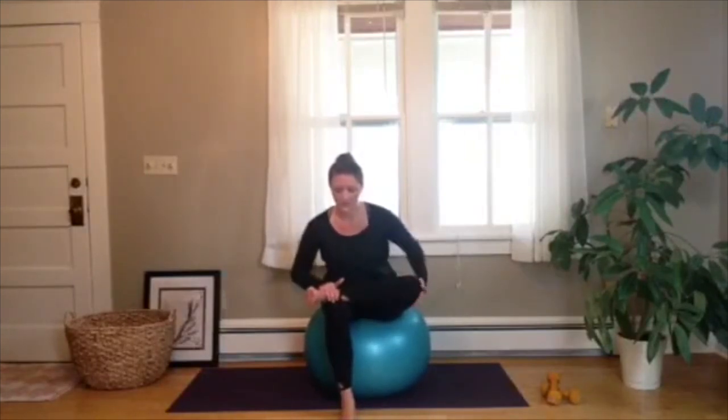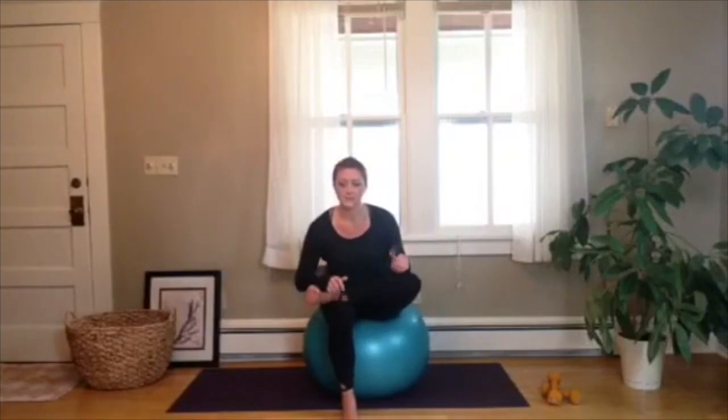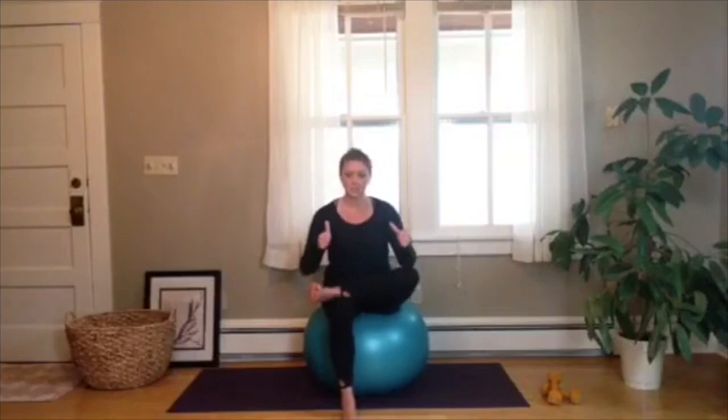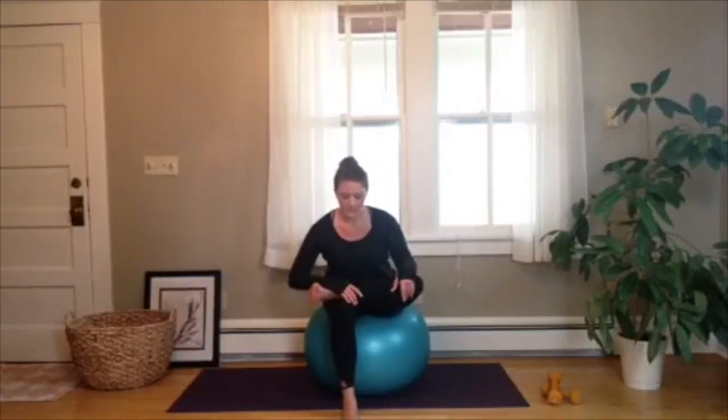So there's a lot going on here. We're opening up, stretching out our hip. We've got the balance aspect going on. If you ever feel like you're falling out, just drop your foot down. This might also be a good one to bring some stability to, meaning you could bring the ball and lean it up against the wall. So as you're pushing back, it's pushing into the wall, pushing into something stable. But once again, if you're not up for the balance challenge, just replace the ball with a chair, get the hip stretch.